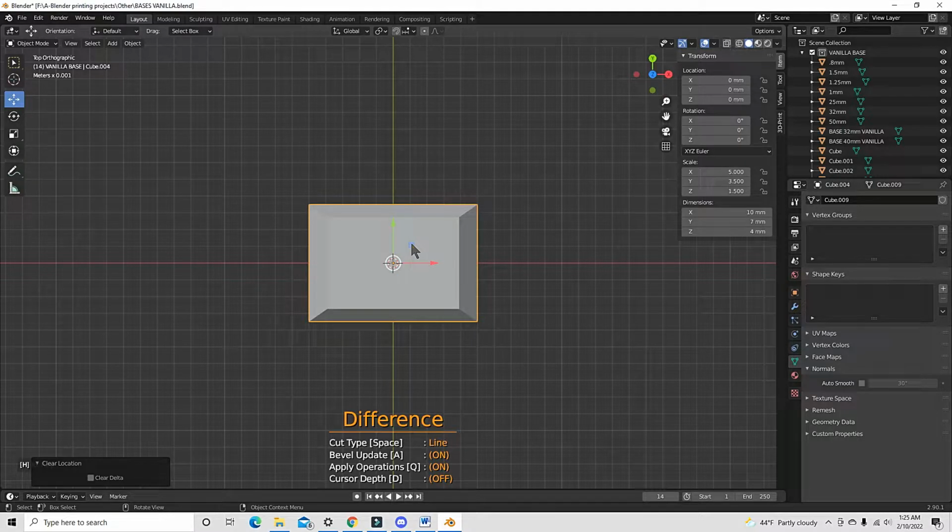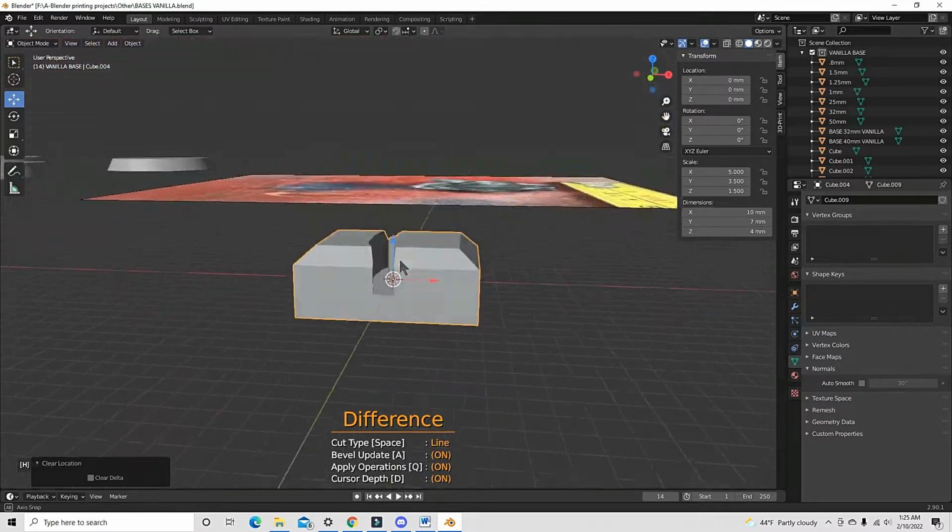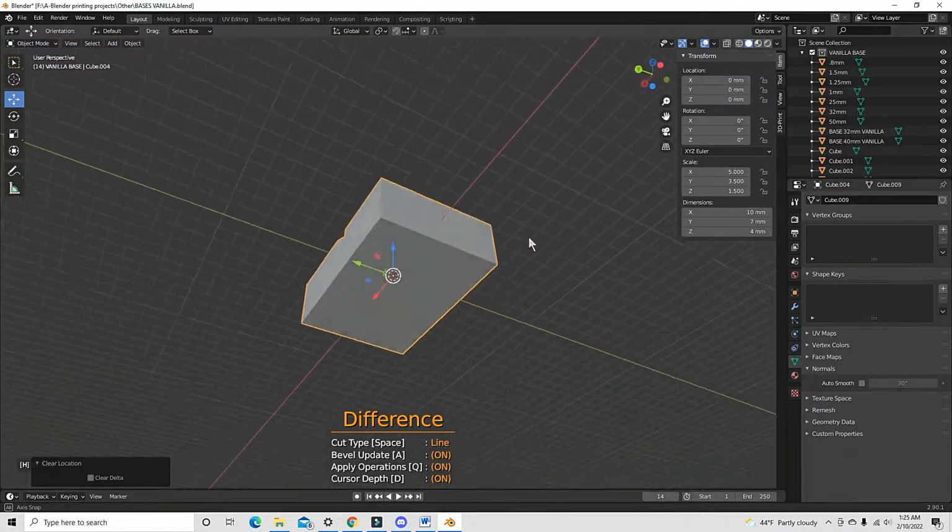Alright then, so Control Z to undo that. Cursor depth. I didn't notice that, darn it. Alright, so basically we just make a crack however you like, and then around 1 millimeter thick as best you can grasp it. Boom, boom, boom. Cursor depth and space. We got this nice crack in.